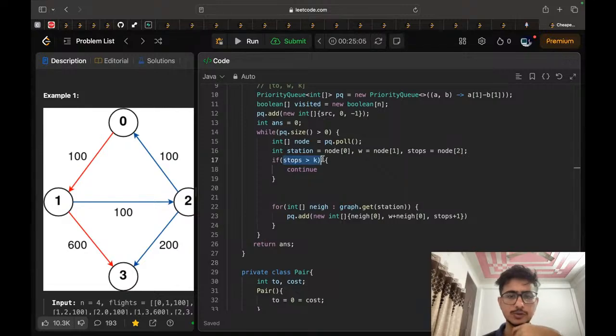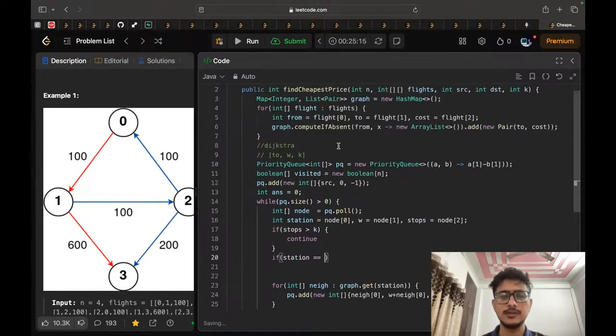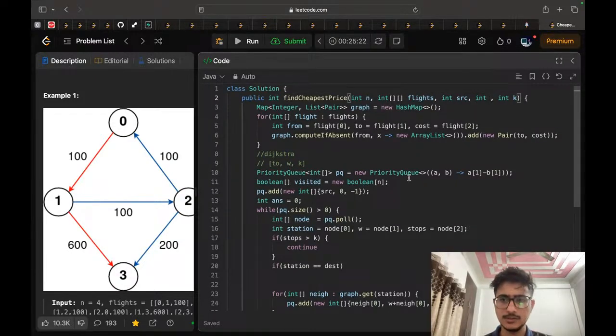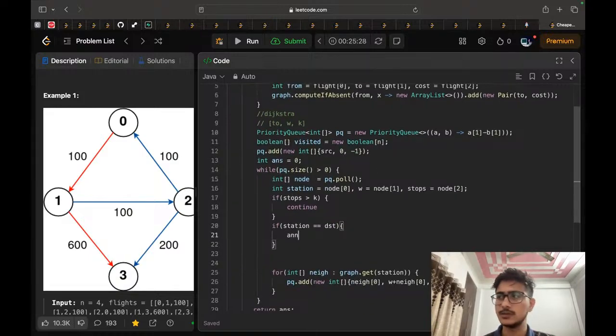This means our stops are smaller than 1. We can check if this station is equal to our destination station. Then what we can do, we can update our answer as the minimum of our current answer.